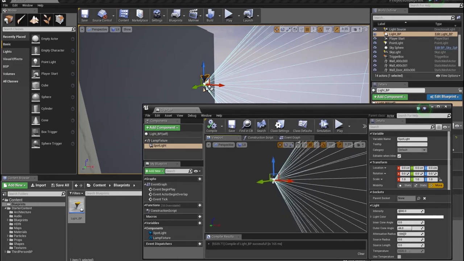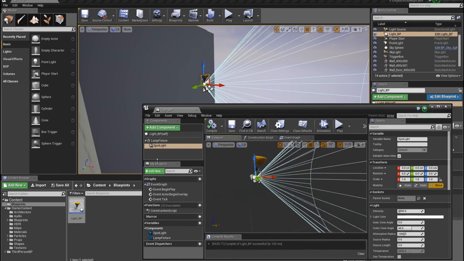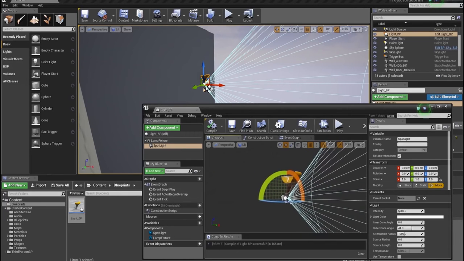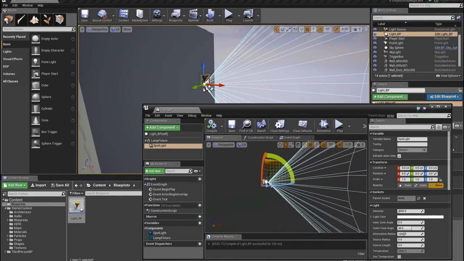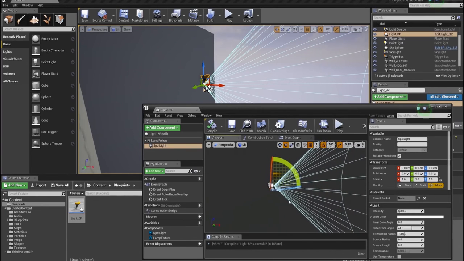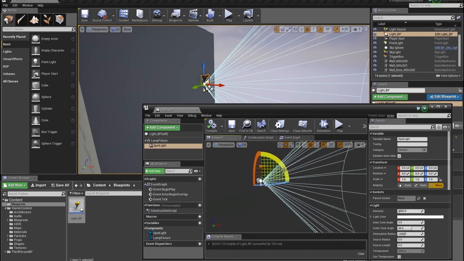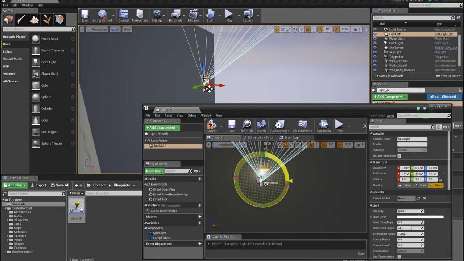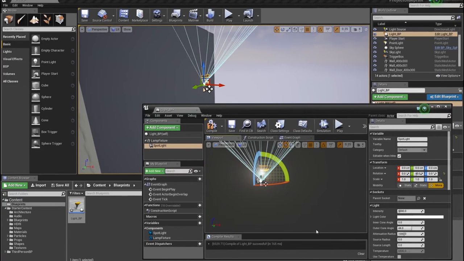So what we're going to do, let's take our spotlight here, make sure that it is selected. You can select it from the components window as well. Go ahead and hit E on your keyboard. That'll enter rotation mode. And what we're going to do is just rotate it 90 degrees along the y-axis here, this green arc, so that it is pointing upward. So let's go ahead and do that. I'm going to left click and drag and rotate that up 90 degrees, like so. And you can see it also updates inside of our level editor as well.